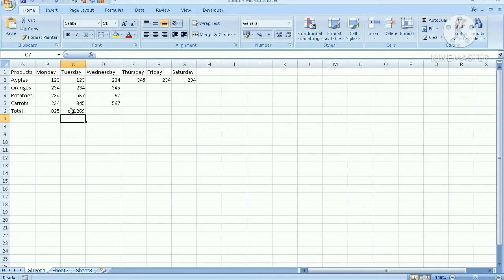When I click on the cell which has calculated the total of the cells above, in the formula bar you will see the formula, that is equals SUM C2 to C5. But when I select any other cell, it doesn't show the formula in the formula bar, it shows the value. By clicking on a cell, we can make out whether the value shown is actually a value or a formula.